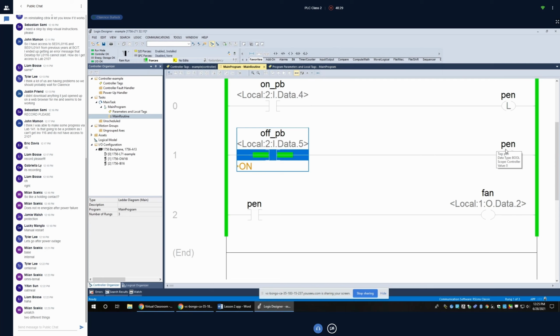Okay, so what's the purpose of this? Two-wire control. If you want to turn something on, and the only way you want to turn it off is by hitting this push button. Turning the power off and turning the power on will only have the impact of interrupting the power to that device. Once you turn the power back on, then it'll start again. And that is two-wire control. So a latch can also be thought of as two-wire control.